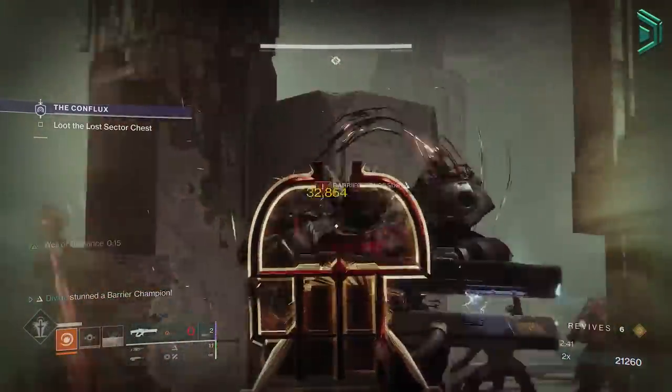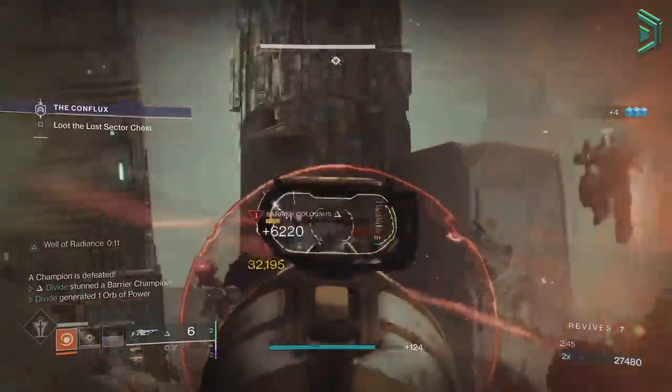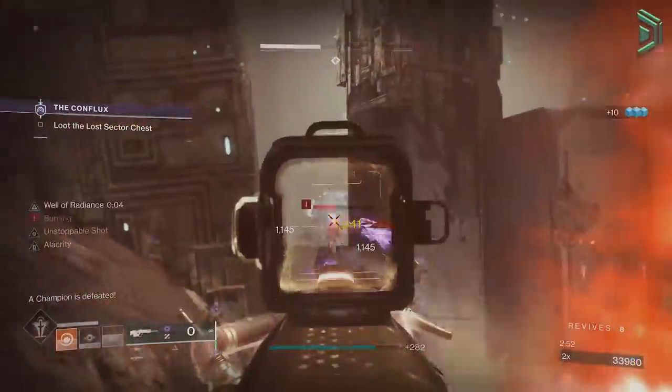But let me know below if you're going to use this build or what builds you are going to use, because I'd love to hear. But guys, that about wraps up this video for the new Warlock Solar build for the Solar 3.0 subclass update in Destiny 2 Witch Queen Season of the Haunted.